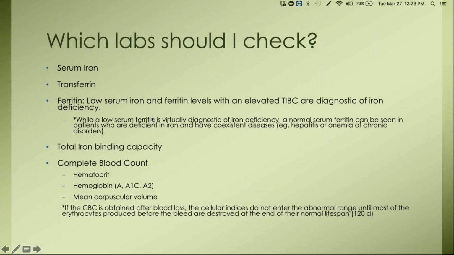What's an example? Infection. Whenever the body is infected, it evolutionarily has learned to pretend that that infection is from bacteria. May or may not be, but the body reacts as if every infection is bacteria. So the body knows that bacteria love to munch on iron. So it does what? It takes the iron and it hides it away in the bone marrow.